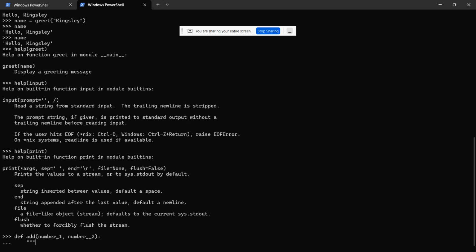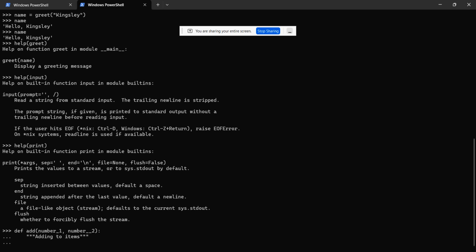So here I will just say adding 2 items, okay, or adding 2 items. Okay, so this is just a small note that I'll give you. So anytime you take this function, you know exactly what this function does. Okay, so now I'll go to next. Now I can provide exactly what it does.